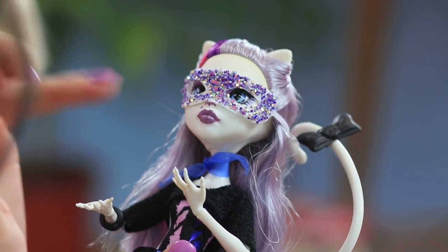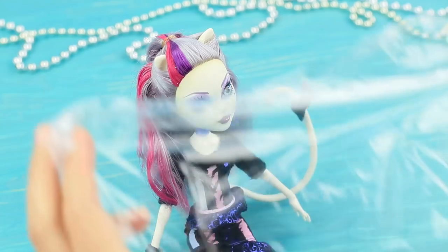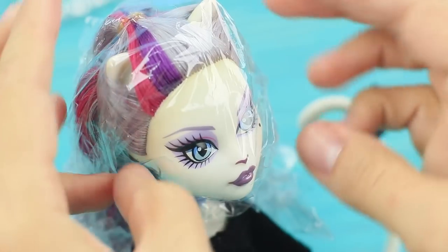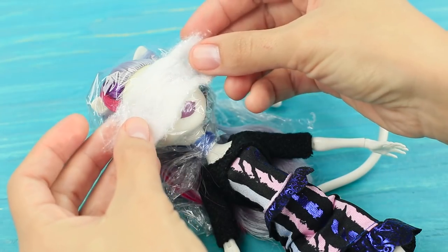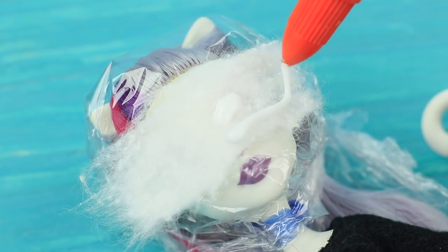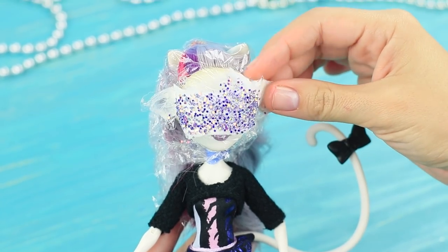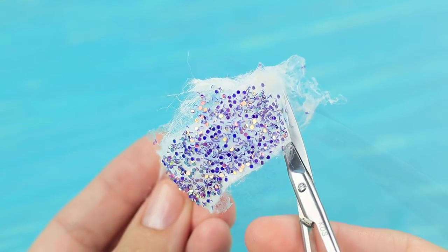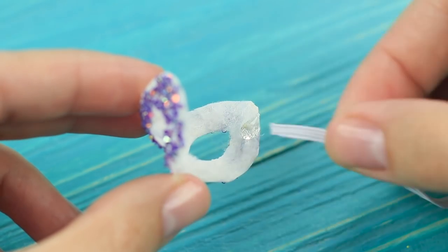Christy emphasizes her mysterious doll with a masquerade mask. Cover a doll's head with plastic wrap, then put a thin layer of cotton onto her face. Apply a little white glue and let it soak, then sprinkle the cotton with glitter. Remove it when the glue is dry and cut out a mask. Hot glue elastic ribbons to the sides.